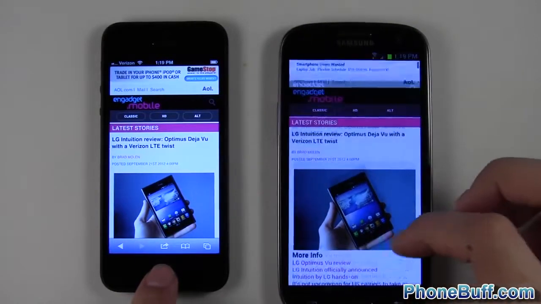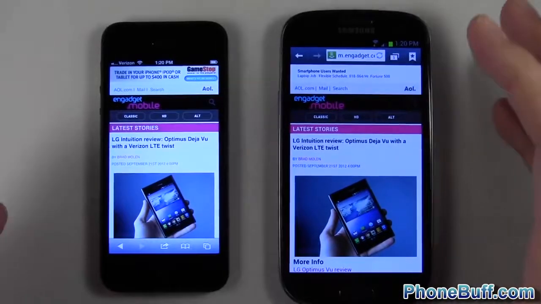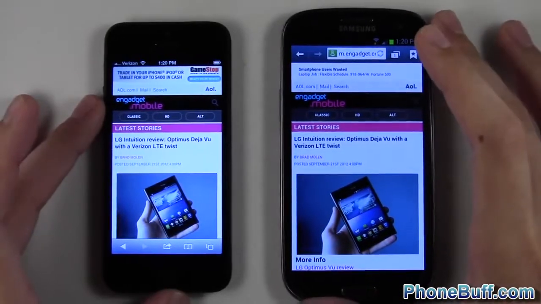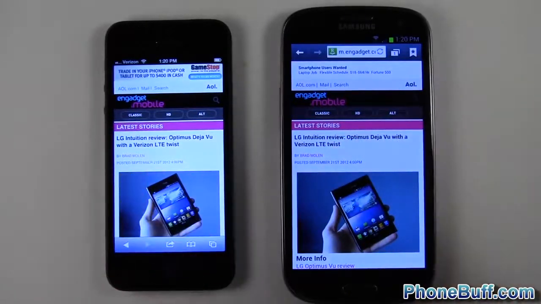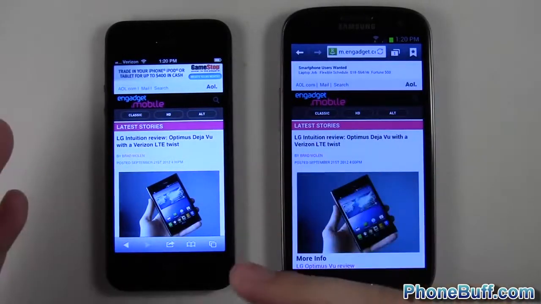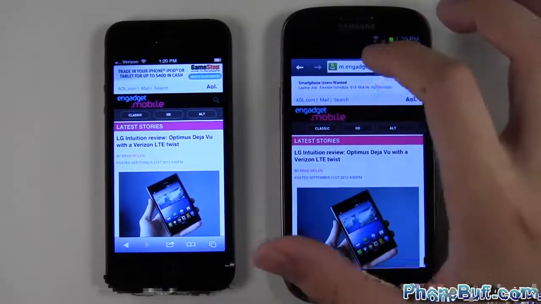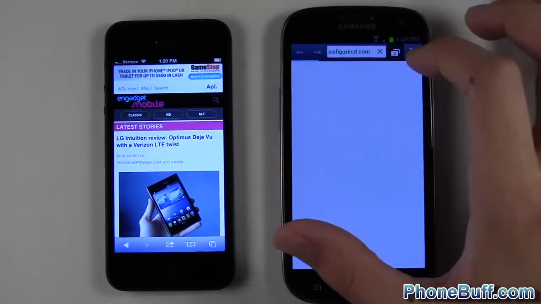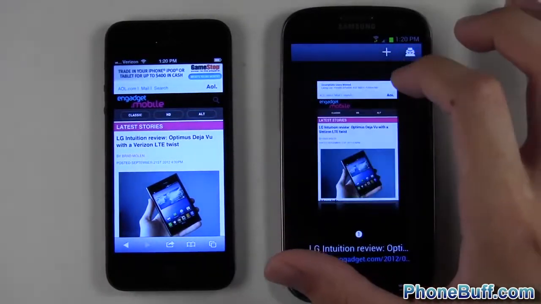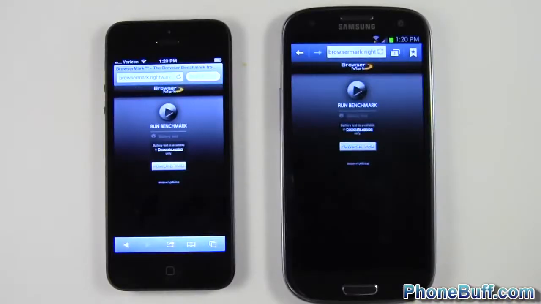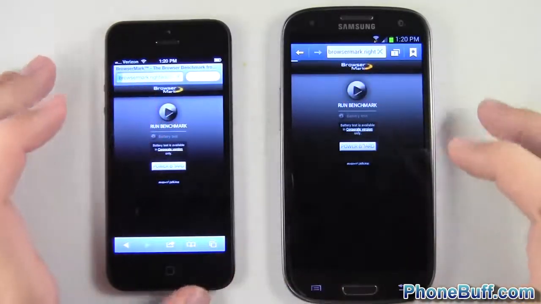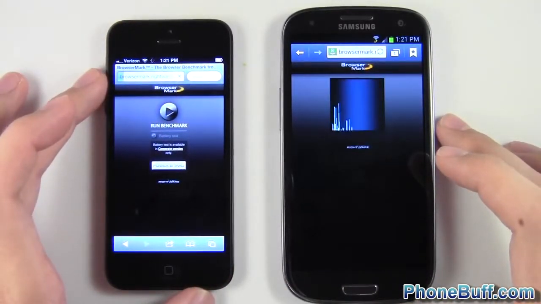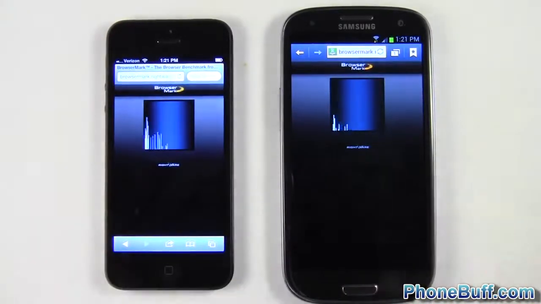Let's go ahead and run a benchmark because obviously, these may not be the websites you go to. And sometimes, when it comes to browser tests, one device will perform faster on a certain website and then the other device will perform faster on another. So we'll do a browser benchmark. I accidentally hit a pop-up, but we'll go to BrowserMark. All right, so I'm on the BrowserMark webpage on both. We'll hit run benchmark at the same time. I'll go ahead and do you guys a favor and skip through this entire process so that way you guys can just see the score at the end.